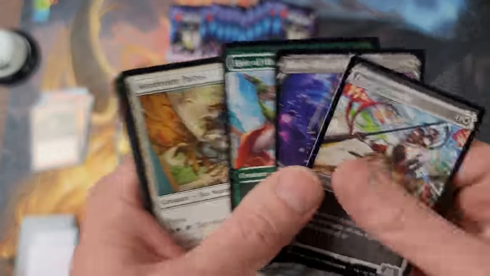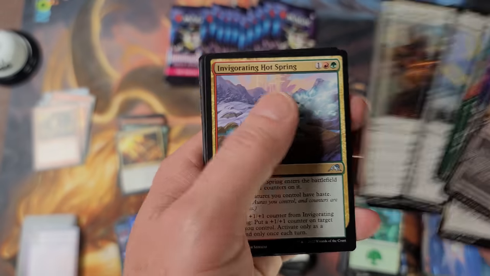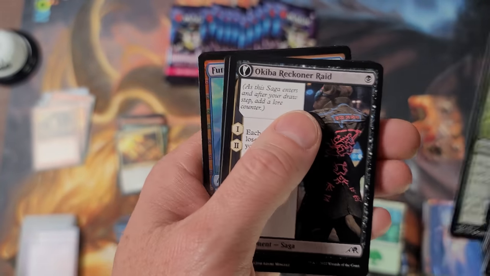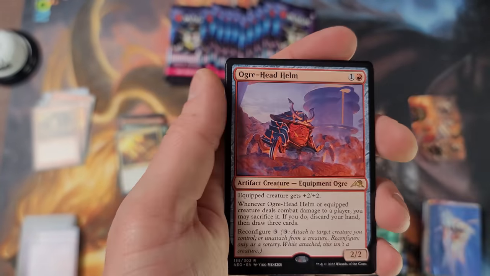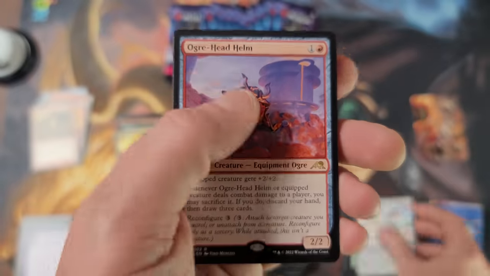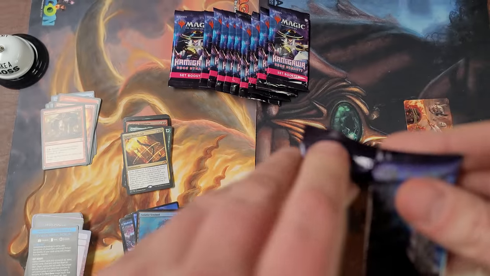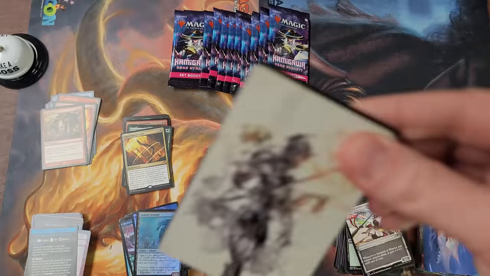Three of these showcase cards again. Maybe that is normal. Invigorating Hot Springs, another solid hit. Wow, good pack so far. Got some nice solid value, very playable. Ogre Head Helm, got a little weak there. That's okay. And the old Sentinel. Nothing nutso there. Got about 9 packs to crack. 9 packs to crack, Jack.